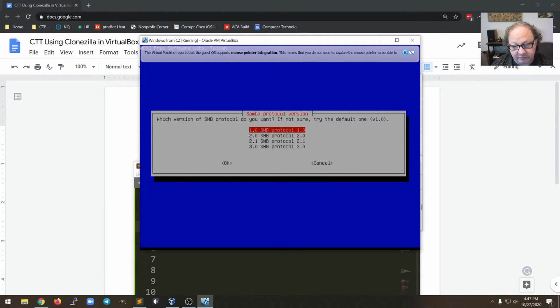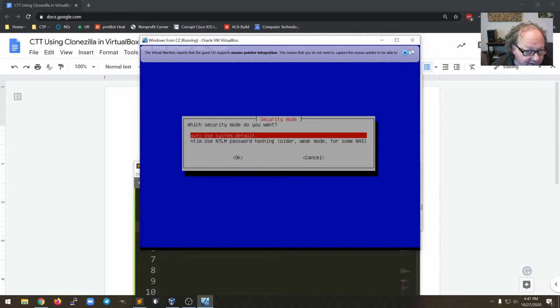And again, you need to know which protocol your remote service is potentially using. In this case, we're using 3.0. If you don't know, then you can try them until you find what works. I guess it suggests here that 1.0 is the thing to try first. Okay. We're going to use the default here for the security mode.